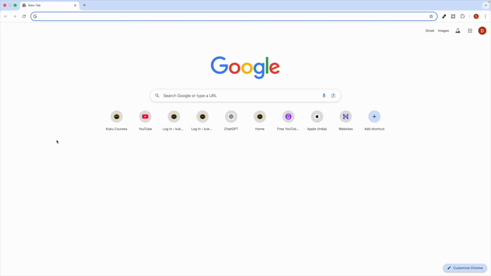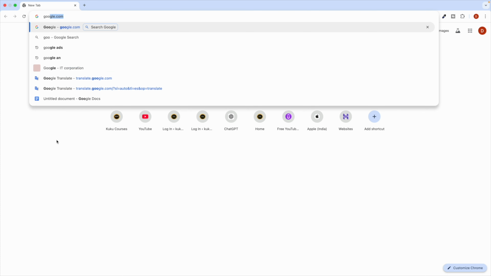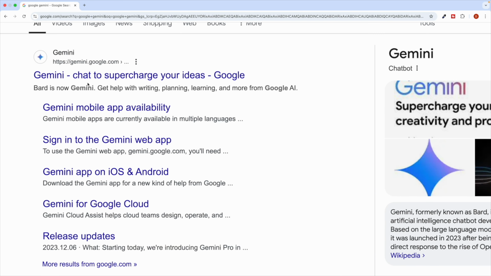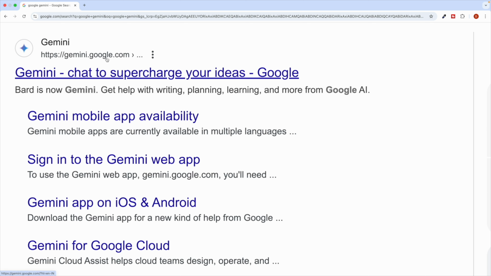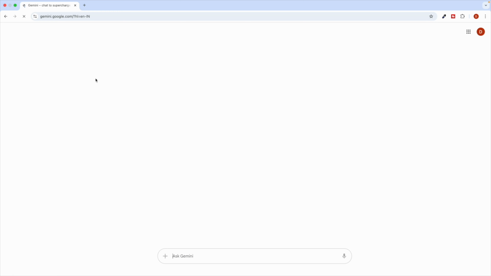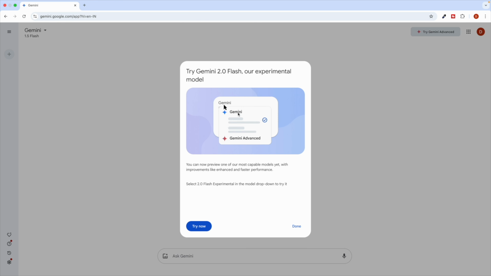Now guys, before we proceed further with this course, let's first access Google Gemini. What you can do is search for Google Gemini, press enter, and then go to the link gemini.google.com. Earlier it used to be called Google Bard, but right now they have rebranded to Gemini. Go to this first link, which is great, and it's showing this pop-up, "Try Gemini 2.0". It is showing what all these models are, and we will explore that later on.